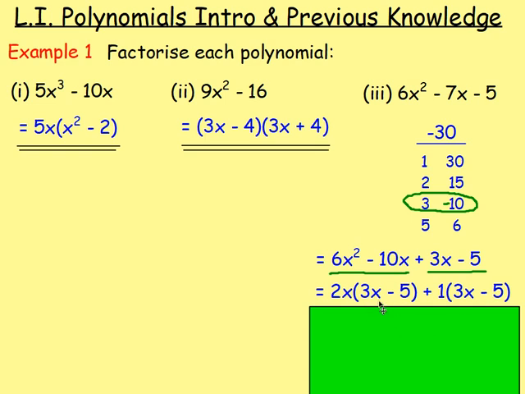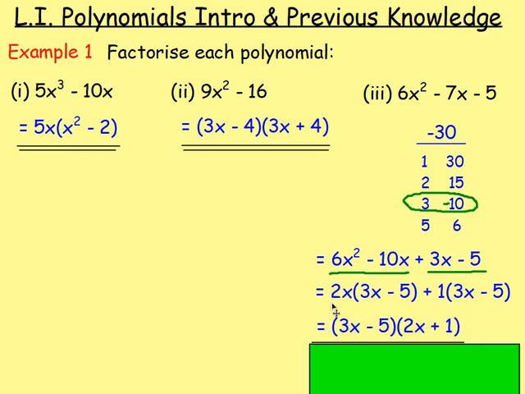From there the highest common factor, well really you're factorising again and you're taking 3x minus 5 out as a common factor, and you're left with 2x and a plus 1. So that is how you'd factorise trinomials. A very quick recap.